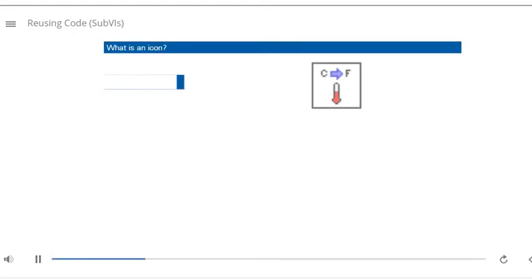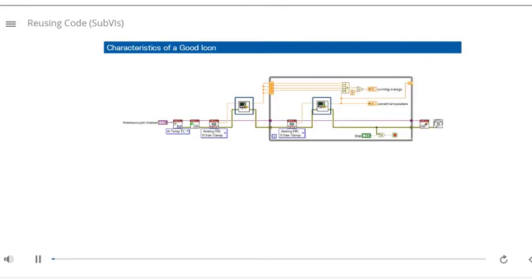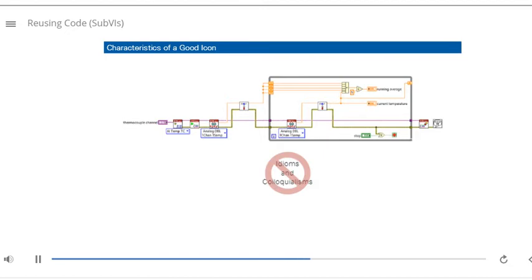The icon for a VI helps you identify it on the block diagram of another VI. You should create a meaningful icon for every VI. Sub-VIs with a well-defined icon convey more information about their purpose and reduce the need for additional documentation. You should avoid using idioms and colloquialisms when creating your icons because they may not translate well into other languages. For example, do not represent a data logging VI with a picture of a tree branch or a lumberjack.